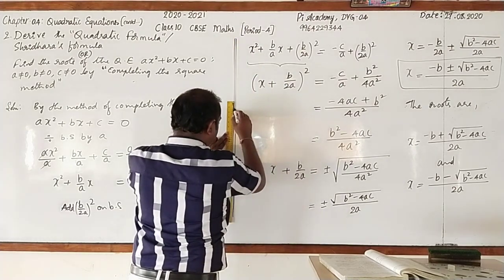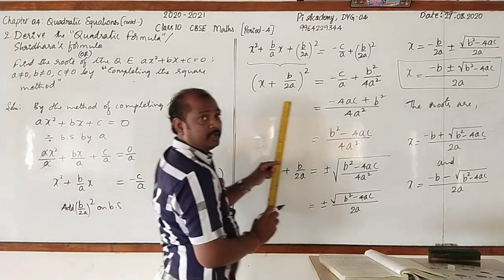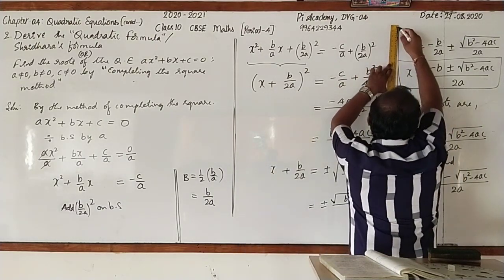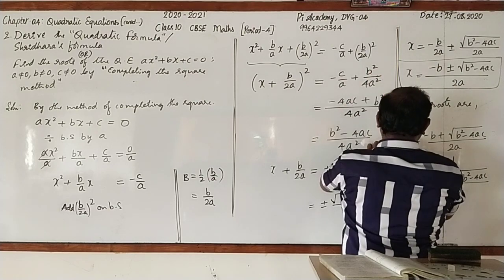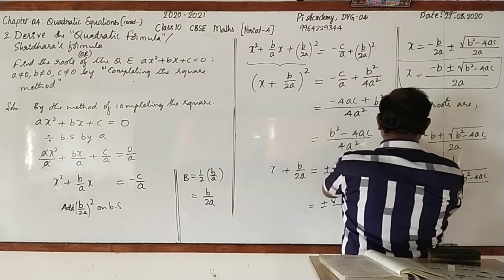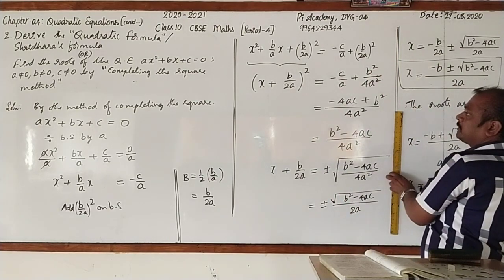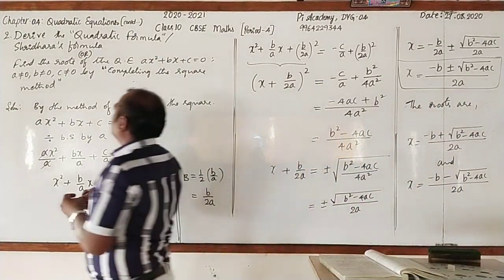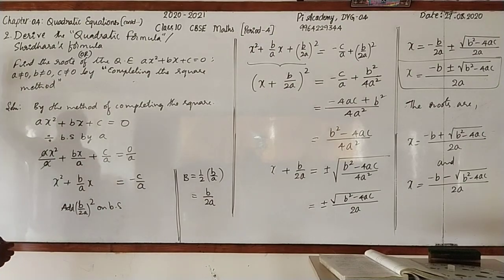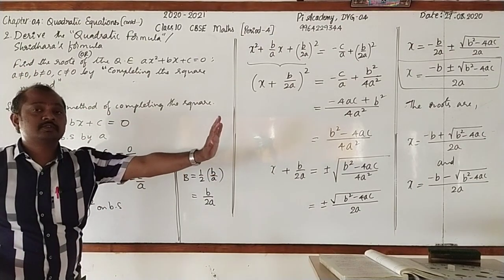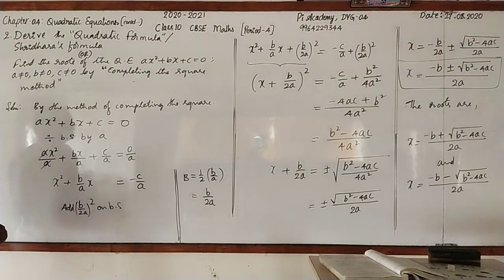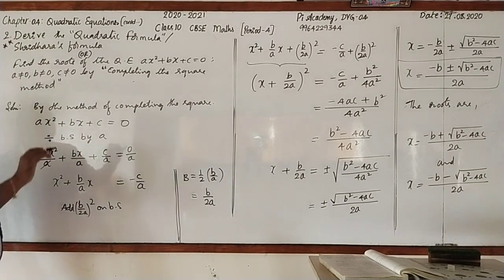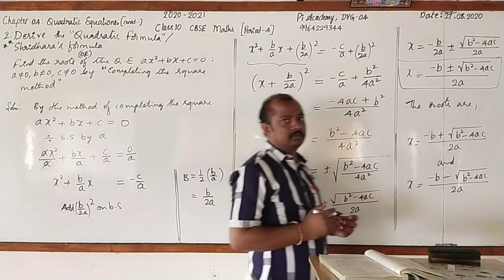What is the third method? Quadratic formula method. Then what is that quadratic formula? Yes, very good. It is x equal to minus b plus or minus square root of b square minus 4ac. Right? Yes. Please go for copying from here to there. This question is very important in the examination point of view also. So you have to put star mark, and without fail you have to practice this.